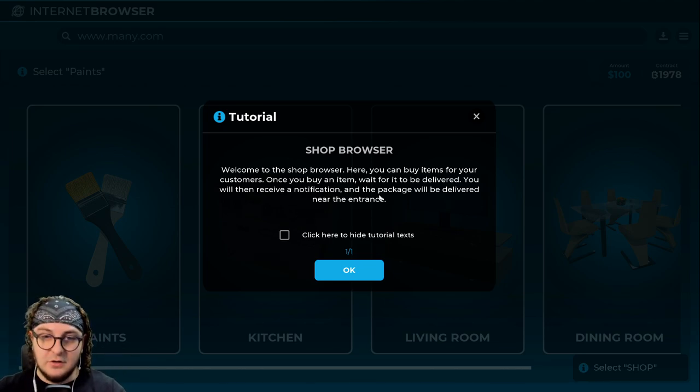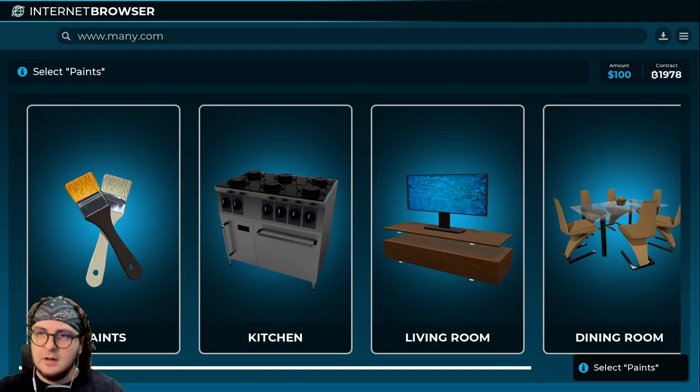Welcome to the shop browser. Here you can buy items for your customers, okay?